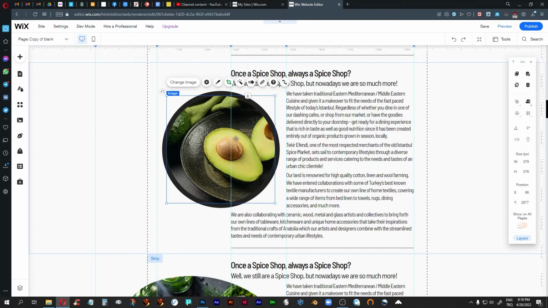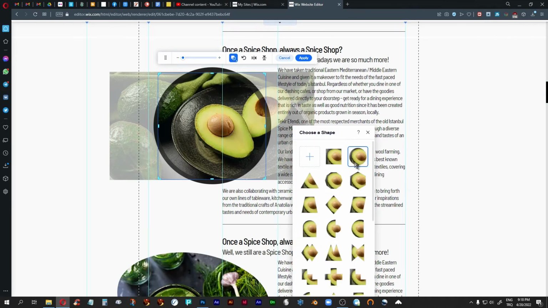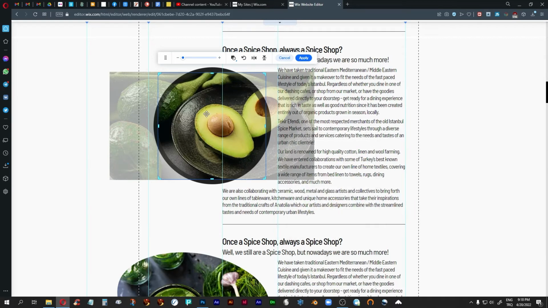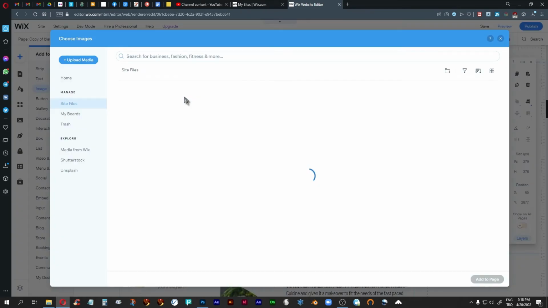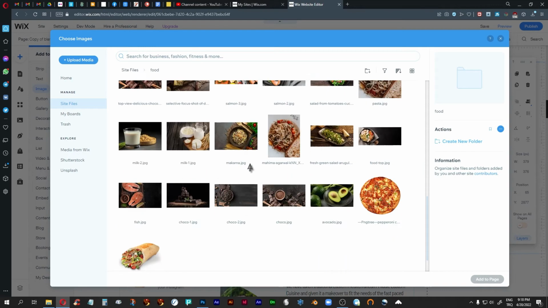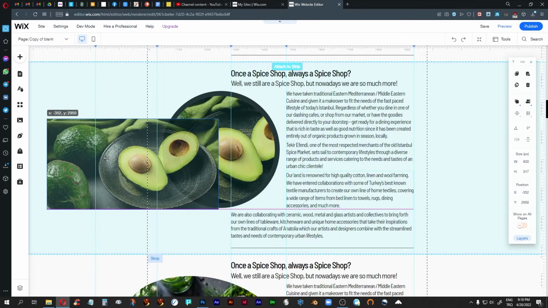Now, the only way that you can achieve a perfect circle is if you have a square image. If you have a square image, you can achieve a perfect circle. Here in this case I am using this one right here. But unless you have that, you're not really going to be able to do it. So I'm just going to put another image here, just to show you what I mean. Let me put the same exact image. Where is it? It's this one right here. So let me just put this over here to show you.